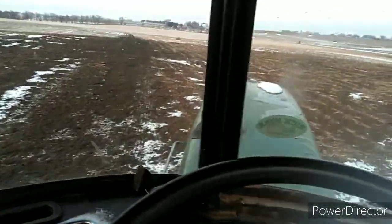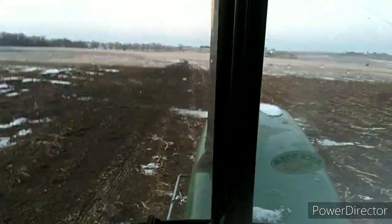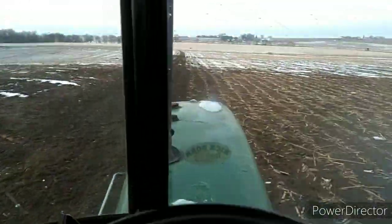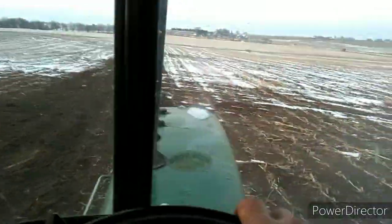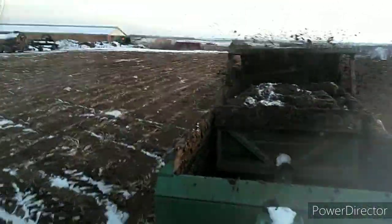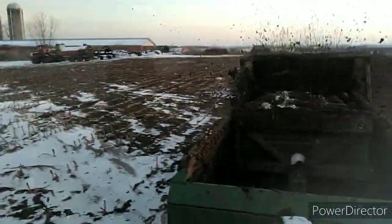When I feed, I feed with a skid loader on the slab. As soon as you open the gate to feed, as soon as the skid loader drives in, she watches that. As soon as you get far enough away from the gate, out she goes. There you are, spreading manure. Those of you guys who like manure hauling videos, well, we got a lot more to come.